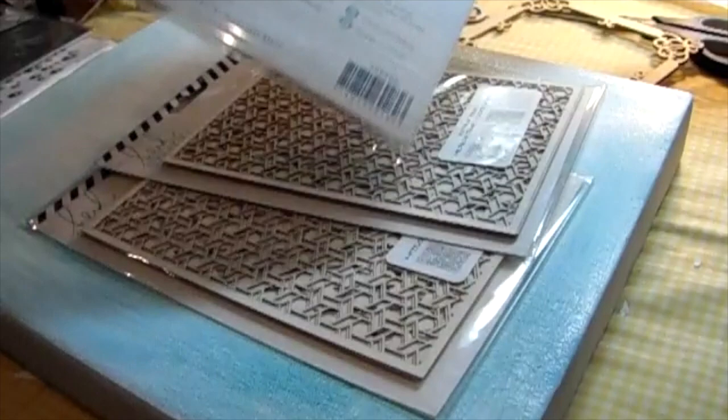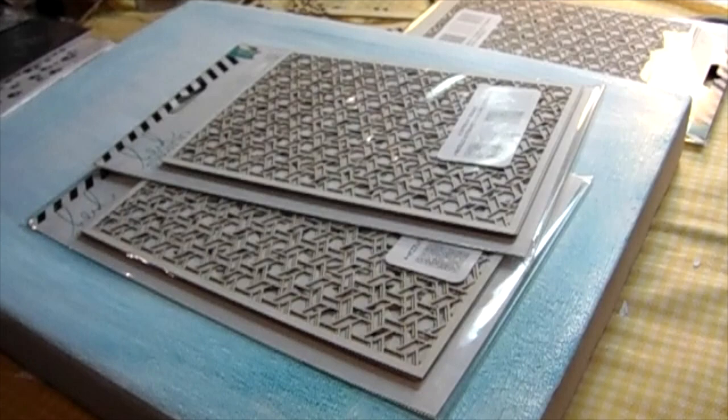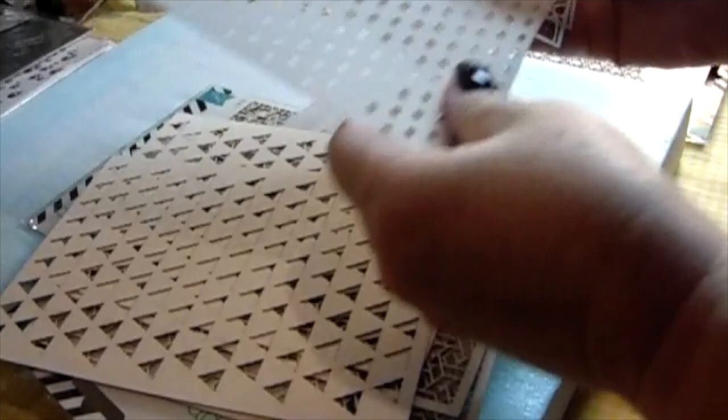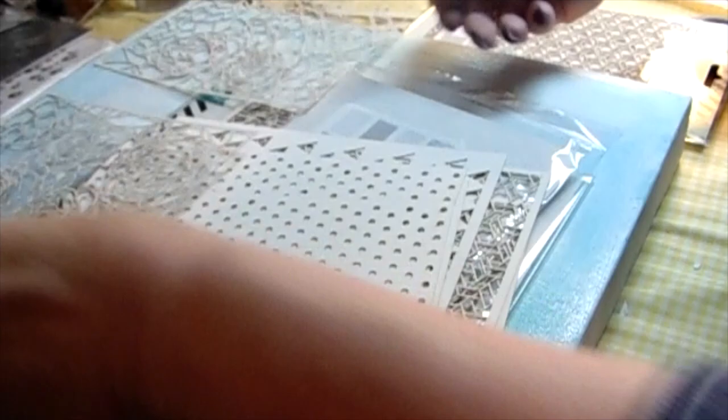Now Heidi Swapp has some wonderful pieces here in the lightweight chipboard. They work very well if you're just going to use them as a stencil, and you can get about 10 uses out of them before they start to really take that abuse and fall apart. But you can also cut them out and put gesso on them and use them as embellishments. They work lovely. I've used them many times on cards and also on canvas pieces. So you can use either or. It'd be nice to use as a stencil and then put that pattern right on your canvas. They come two of each pattern in a set, very affordable, and you get them at Michael's.